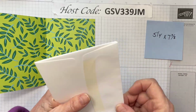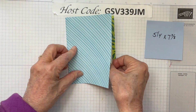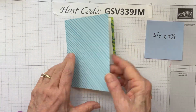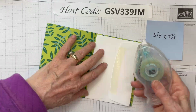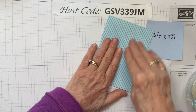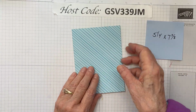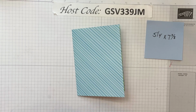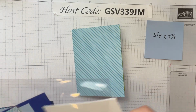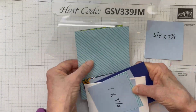And then I'm just going to go ahead and adhere this to the back of my little book, kind of like this. Press it down, and then we'll do the same with this guy, like so. Okay, so there's our little gift card holder. That's the basis of it.